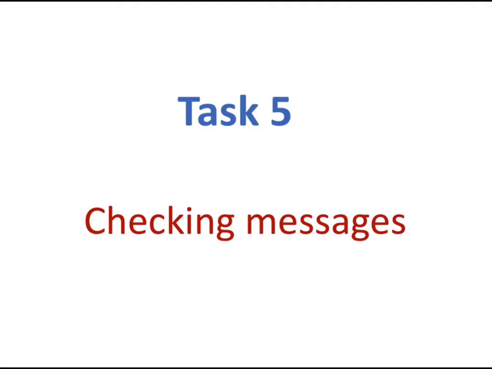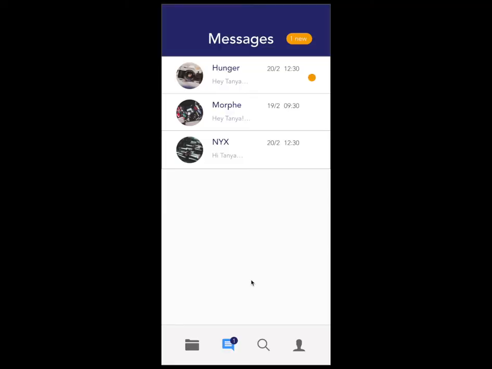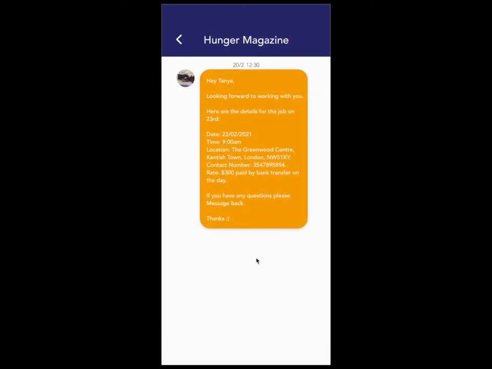Within 24 hours, the client will have messaged with key details, or the job will be cancelled to allow for users to not have any doubt about whether or not they will work that day, as users expressed that this was a very key pain point of theirs. If you tap the message, you can see some key details consisting of time, location, payment, how it will be paid for transparency and to avoid any awkward conversations about money, which users expressed was a huge pain point.